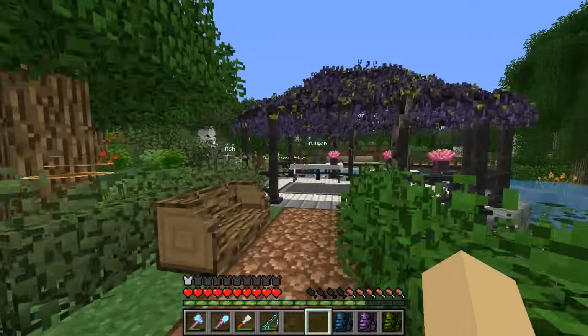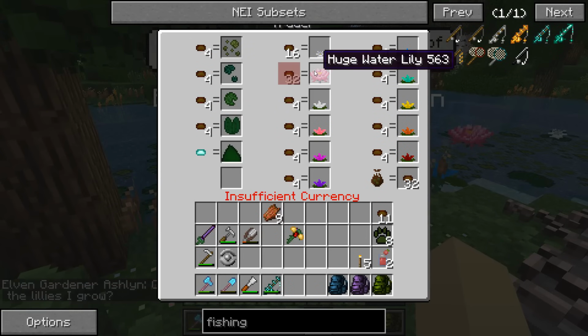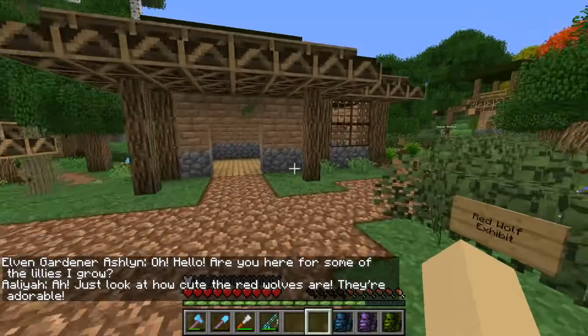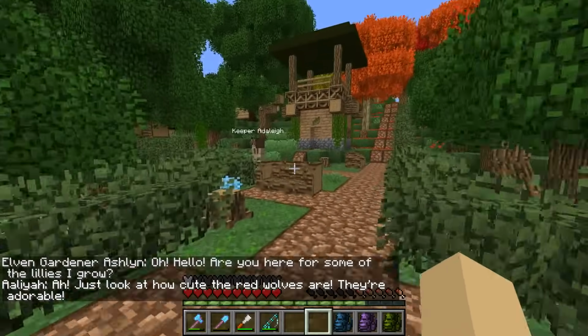So instead of getting the huge lily pad, let's get the flower. Let's get the huge lily flower because I don't think he has that. And that's only 1/2 stack. So we can do some work for 1/2 stack. Let's come see how the gardens have potentially spread over here with Keeper Adelaide.